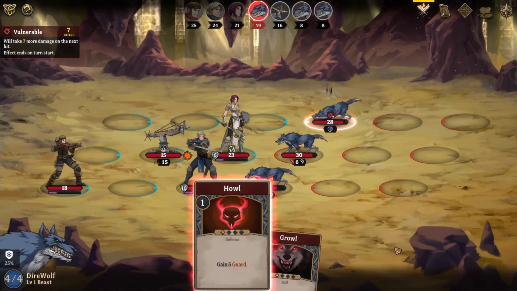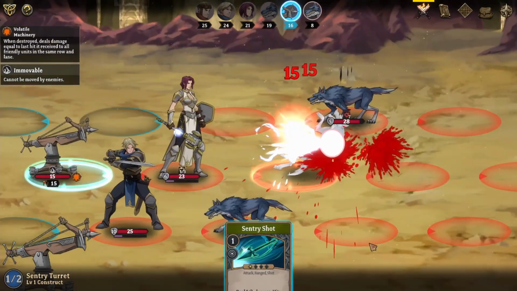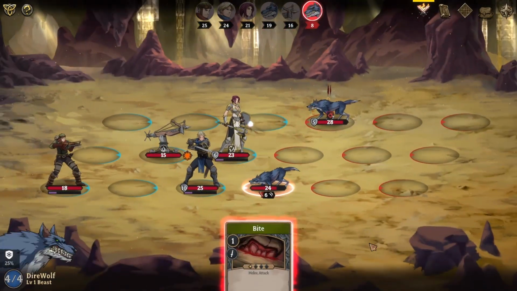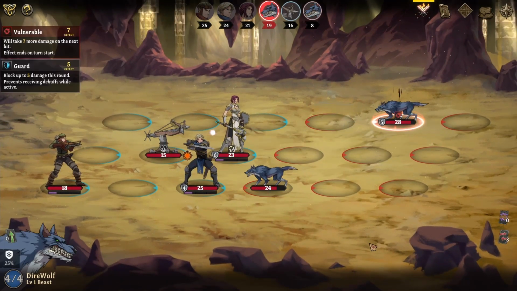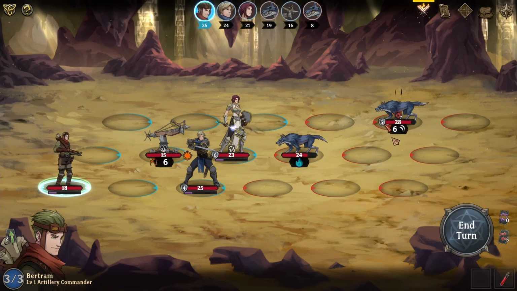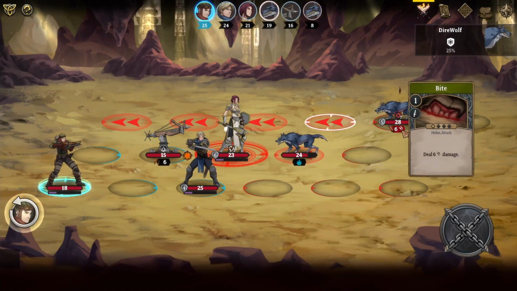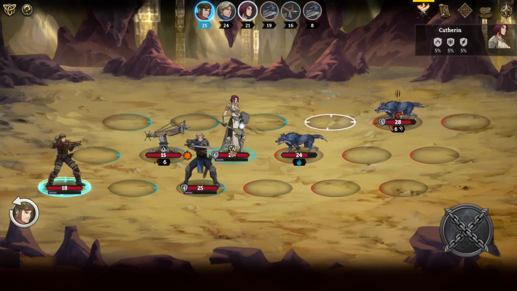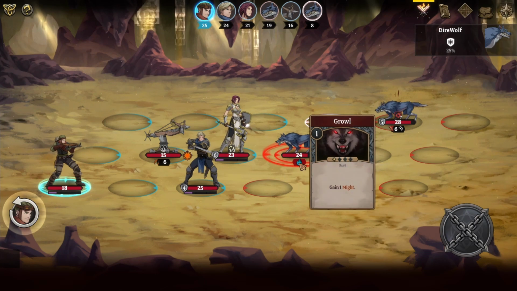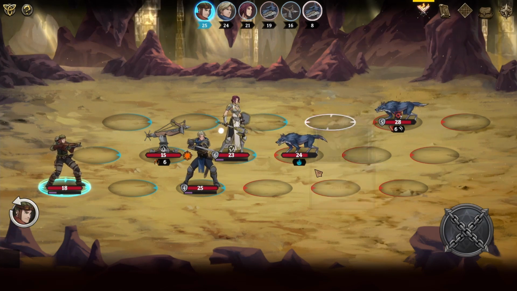So first we've got this wolf that's guarding. Our turret's going to fire twice, doing huge damage because we buffed it. This one's going to bite, but it's not going to get through our guard. Then this wolf has shifted, this wolf has shifted, and now they're planning new things. This wolf is planning on attacking, and because there are no targets here, he's going to be attacking Catherine. This wolf is planning on buffing himself to get a little bit of might, so he's going to do more damage on his next hit.